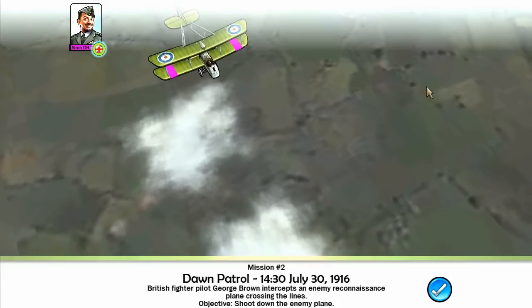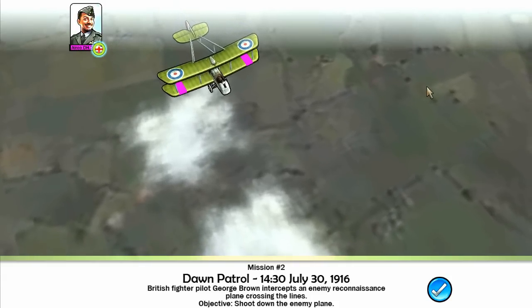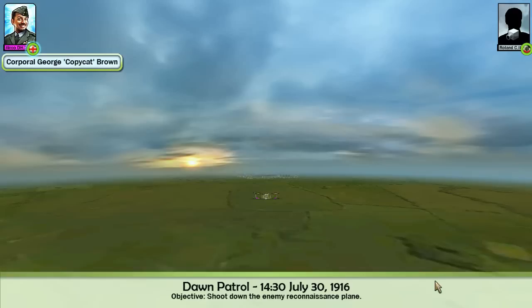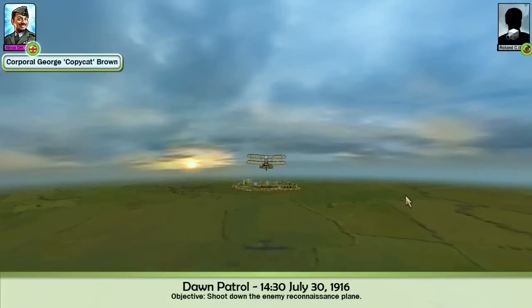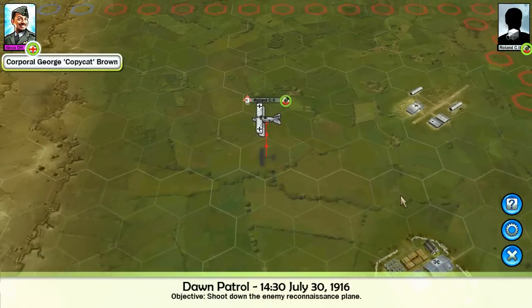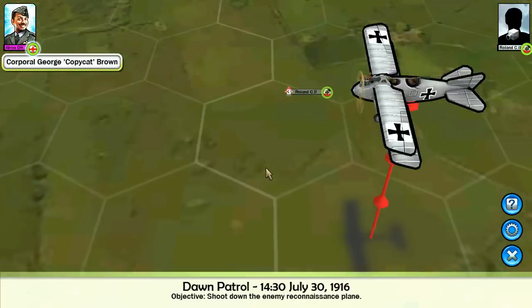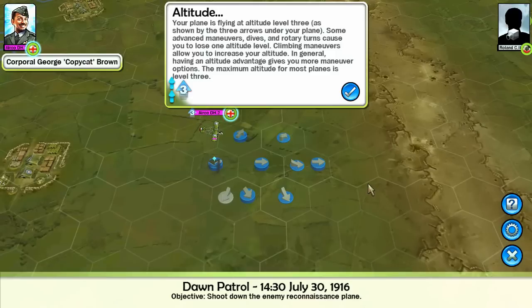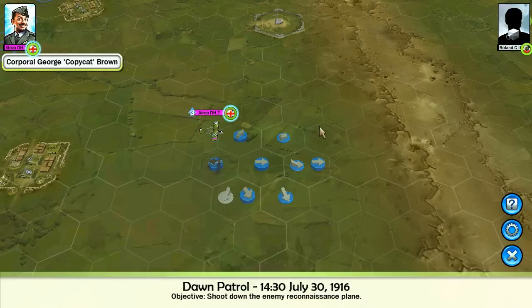Dawn Patrol, Mission 2. British fighter pilot George Brown intercepts an enemy reconnaissance plane crossing the lines. Shoot down the enemy plane. And it's a big, heavy plane. Okay, altitude. Your plane is flying at altitude level 3, as shown by the three arrows under your plane. Some advanced maneuvers, dives, and rotary turns cause you to lose one altitude level. Climbing maneuvers allow you to increase your altitude. In general, having an altitude advantage gives you more maneuver options. The maximum altitude for most planes is level 3.